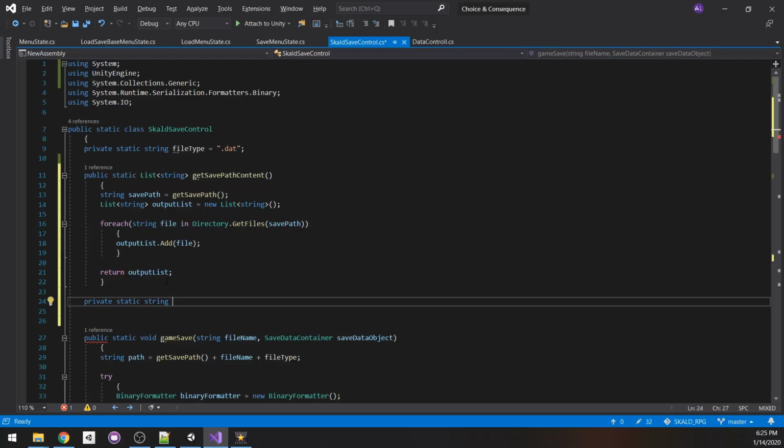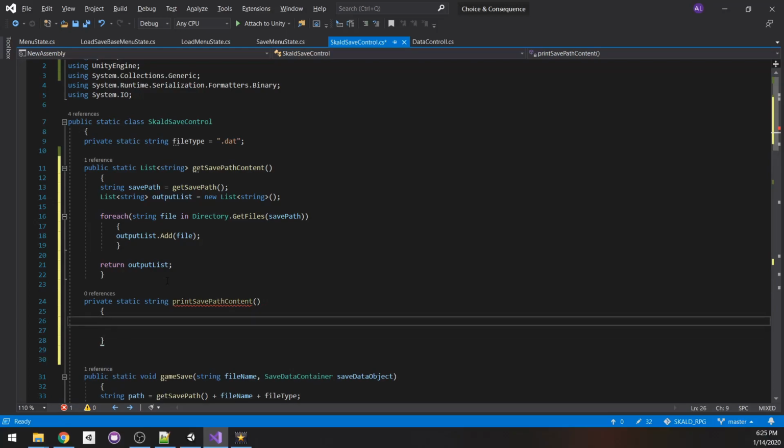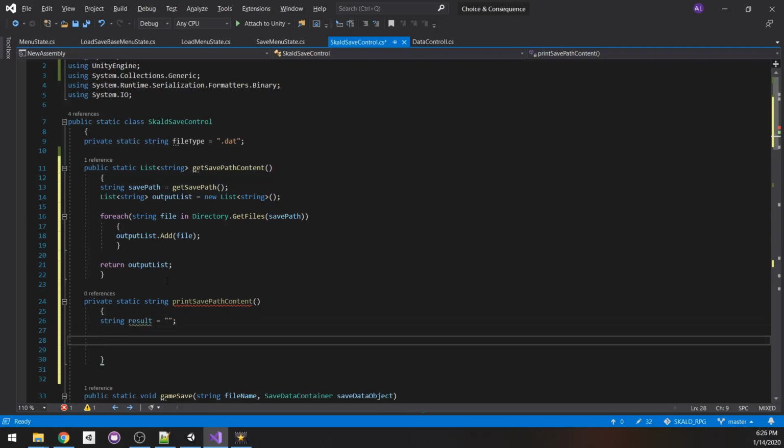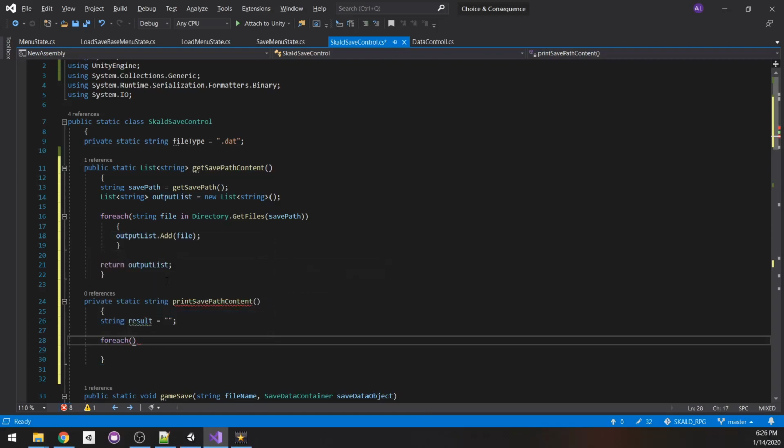Let's call it print save path content, like so, and we will make a results variable, and then we will make another foreach loop, basically the same as before, but this time we will refer directly to the get save path content instead.